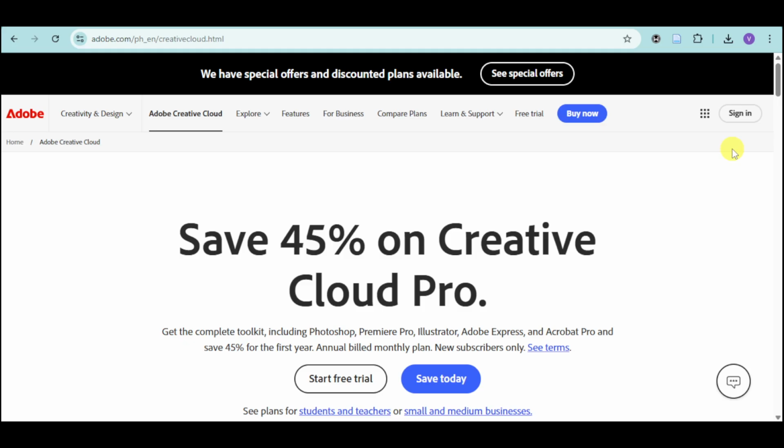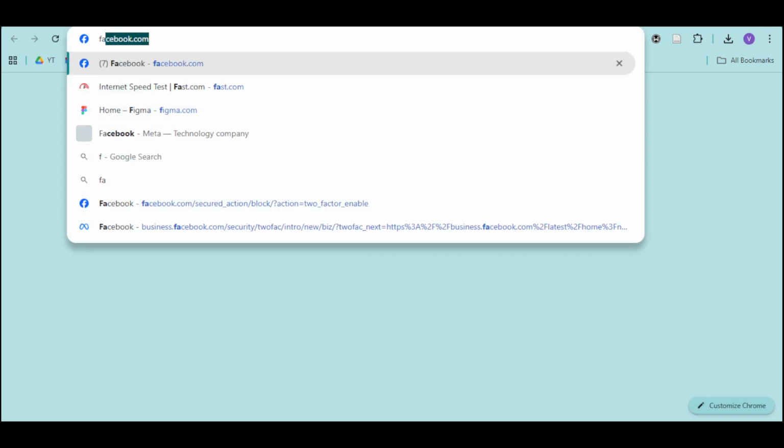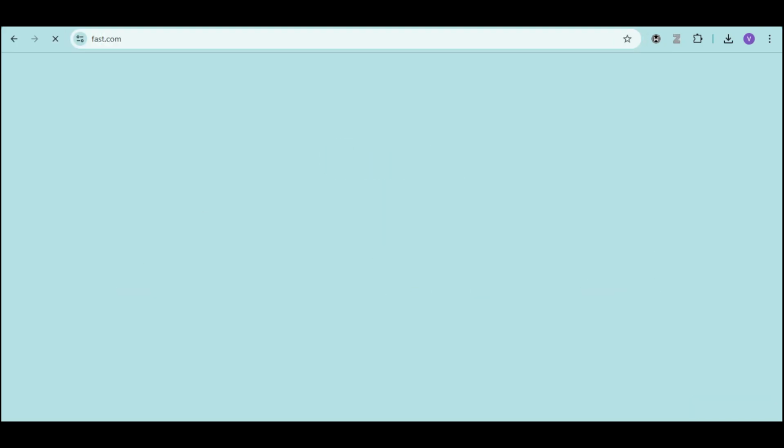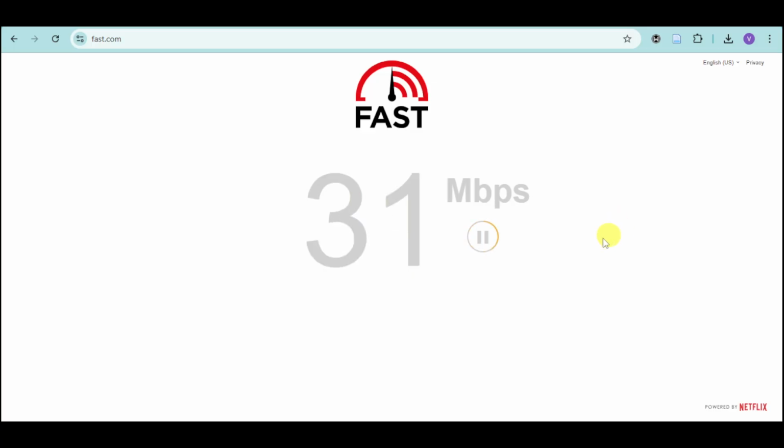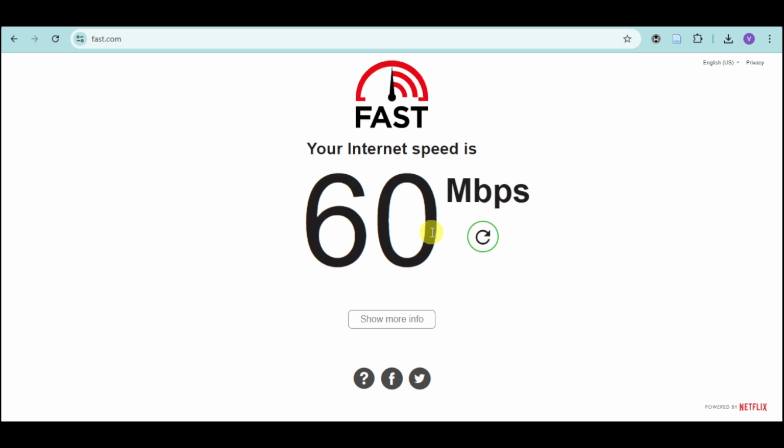If you do have it, then what you can do next is test your internet. Head over to a new tab and search in there for fast.com. This will load and show you how fast your internet is. And if it's not fast enough, then you can actually address it on your own. As of right now, it's actually quite okay, so there might be another problem that's causing the error.